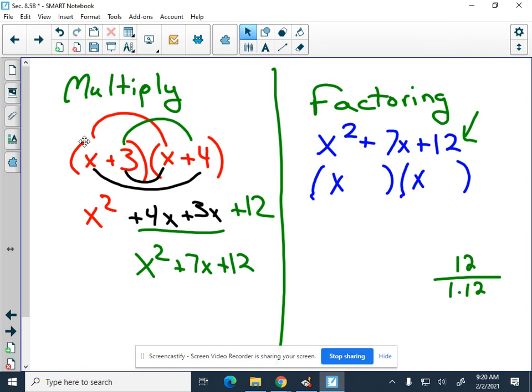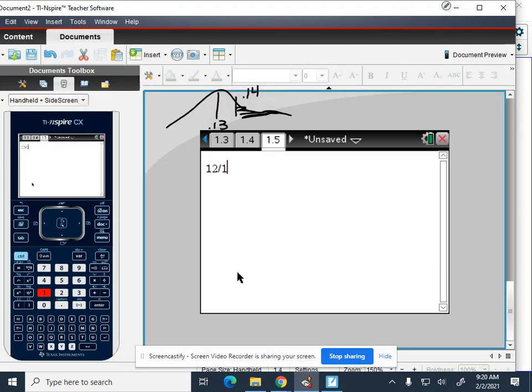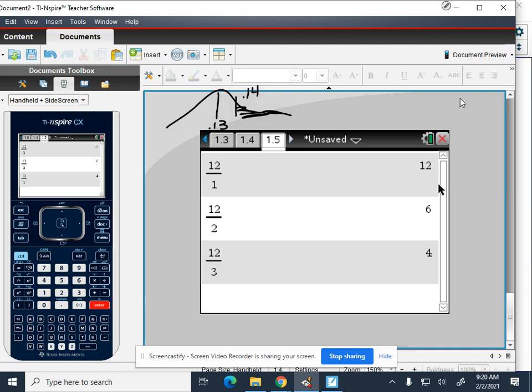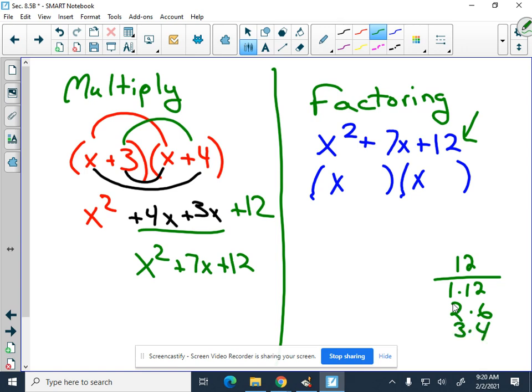Well, I said we'd take our calculators and if I divide 12 by 1, it tells me that 1 times 12 would be 12. I'm going to take 12 divided by 2. So 2 times 6 would be 12. And 12 divided by 3, 3 times 4 would be 12. Now, I don't continue to go on. One of the rules as you're writing this, you might say, why didn't you put 4 times 3? We already have it. We don't repeat it. Once it loops around and we get a repeating number, we're not going to continue.